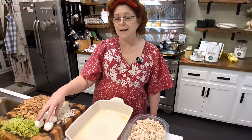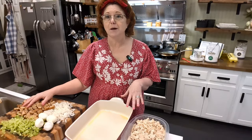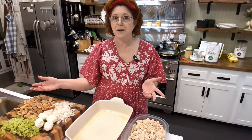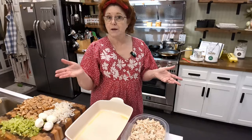We're gonna use some boiled eggs. And then I got some chopped up bread, probably about 6 or 7 slices, and it's wheat bread because that's what we buy. You can use whatever you have.